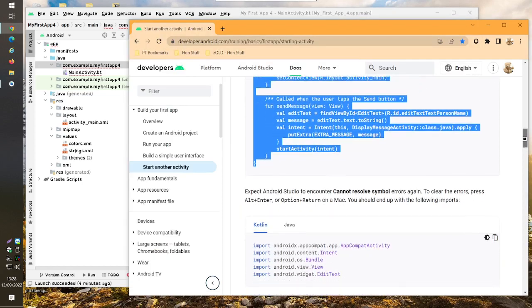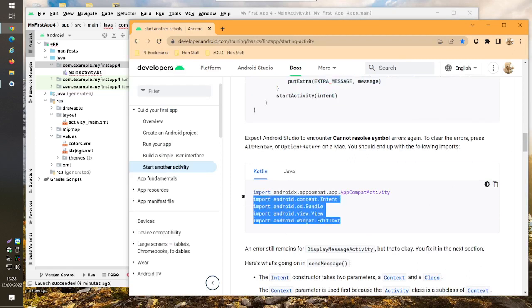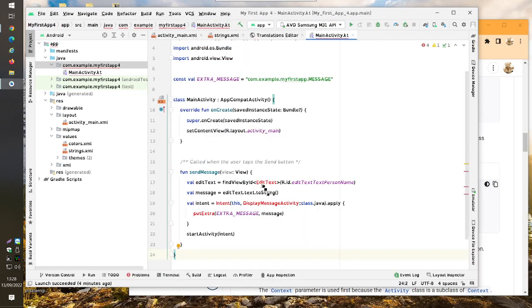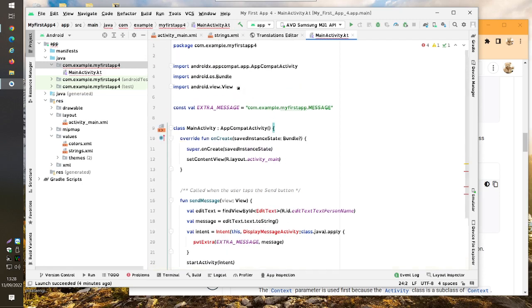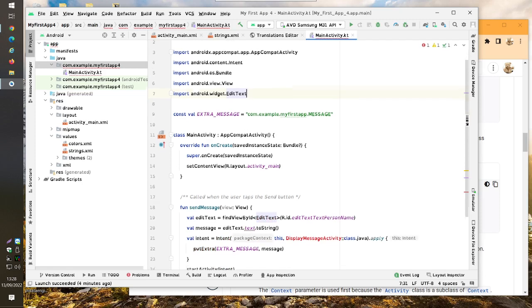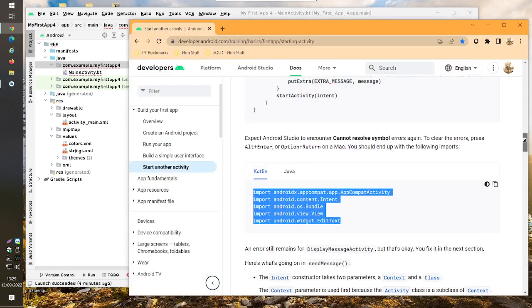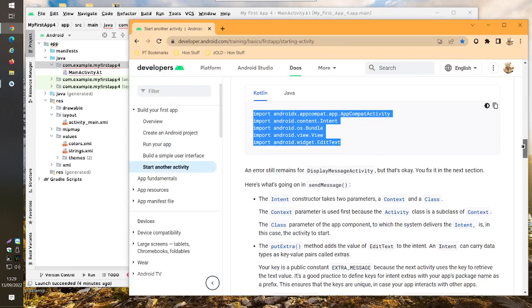So it creates this constant, and then you have the class here, which is your app compat activity. So then that's the code that you need here, and for that to all work, you need also these imports here. So copy this chunk of imports, otherwise you have all these red marks. Go up to the import part where you only have 3 lines at the moment and paste in all those lines here. Then some of those errors disappear apart from this one, which is correct because we're going to solve that in the next part.